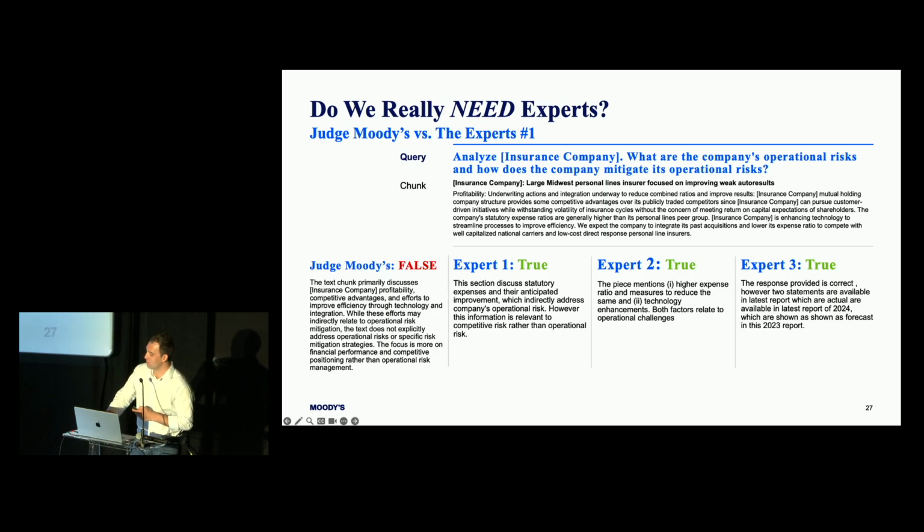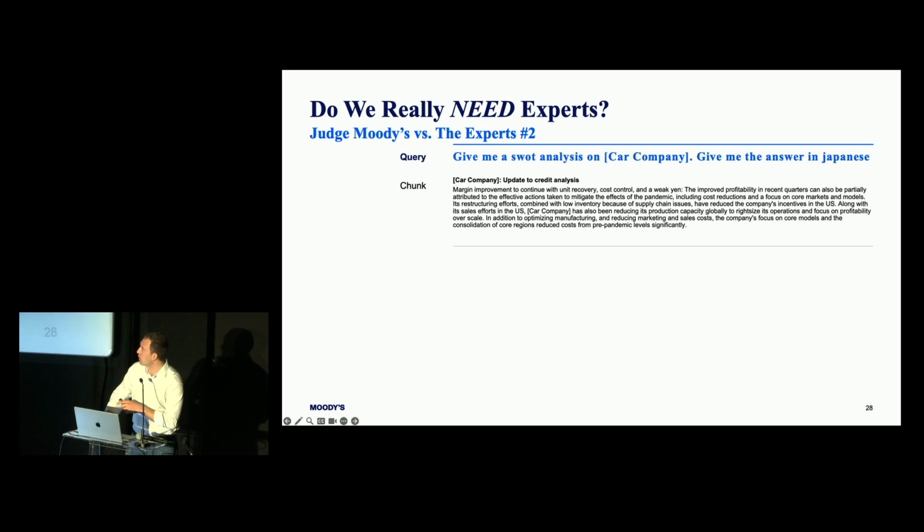Our Judge Moody's thought it was irrelevant. But the thing to note is that since we get a given explanation, we can see: these efforts may indirectly relate to operational risk mitigation, which indirectly addresses the company's operational risk. So the automated judge knows what's going on, but it shows that we could use a little bit of prompt tuning on a hard task to make it perform better.